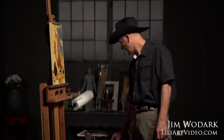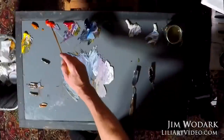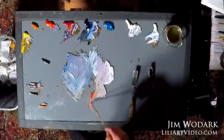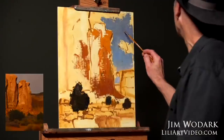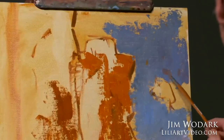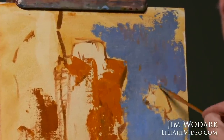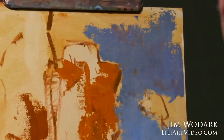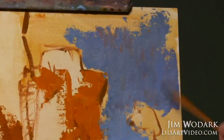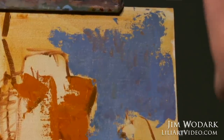And speaking of Edgar Payne, when I was looking at his museum show, you'd go up to his painting, and I was talking about the sky would have mud in it, or it would be a muddy sky. If he had a blue sky, you'd go up and you'd see orange dots in the sky. It's like, what the heck? It really blew my mind, because it's like, well, you can't do that. But I tell you, it is awesome to do. It makes the sky a grayer color, still looks like a blue sky, but it deadens it and pushes it back so that your highlights will show up.